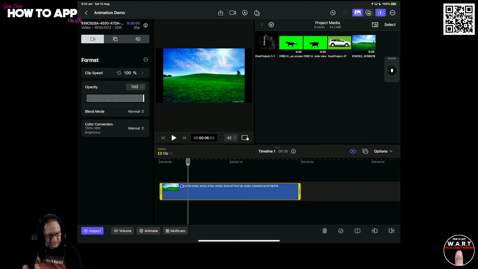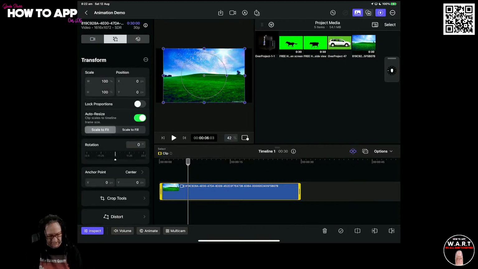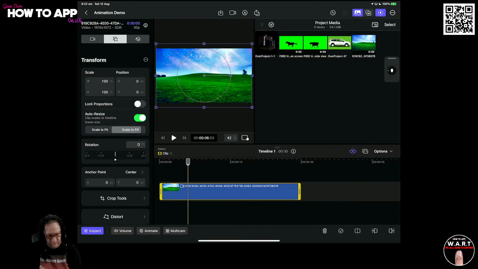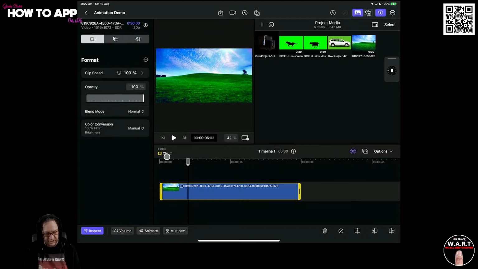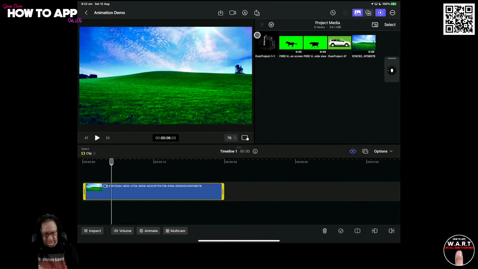So let's fit this to screen. We can go in here and scale to fill. Now it fits the screen at 16 by 9, and that's got rid of that little writing bizzo that was down the bottom. So that was easy to do. If your image doesn't fit the 16 by 9 frame, you can just quickly do that. So we went into the inspector and into our transform and were able to stretch that out. Let's make this window a little bit larger so you can see what's going on.